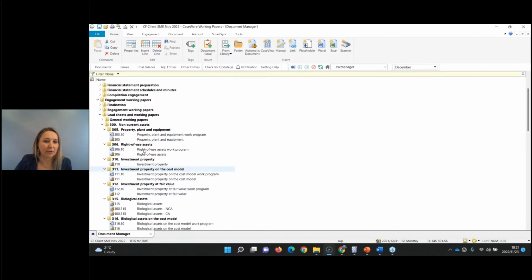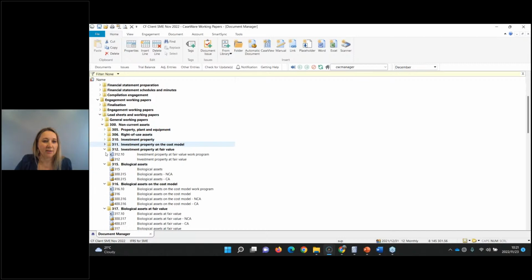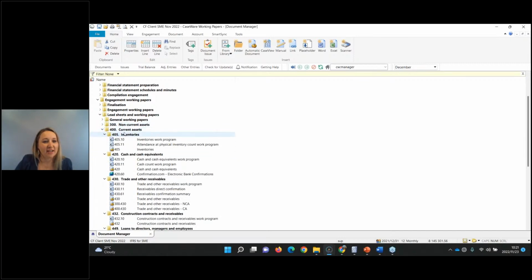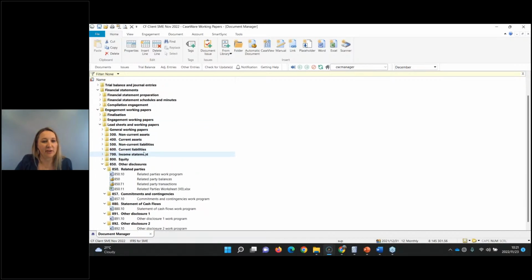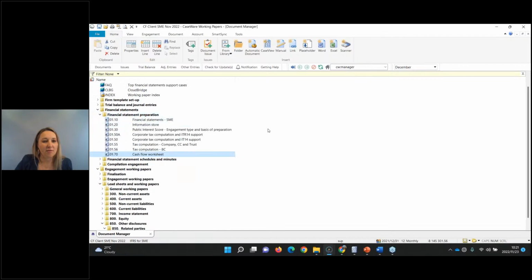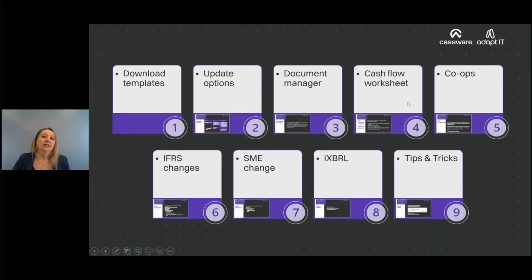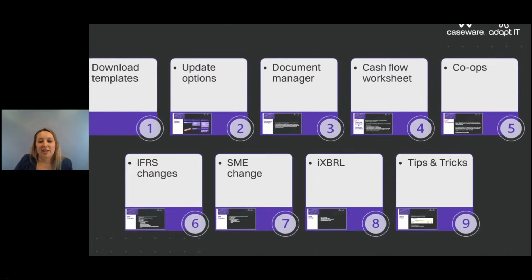All these numbers are different, the lead sheets are different, and they're all in folders. I've opened them all up for you to see. You've got your non-current assets, your current assets, and all the different sections in there if you use them.